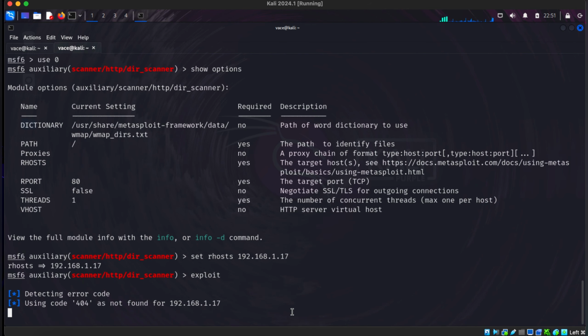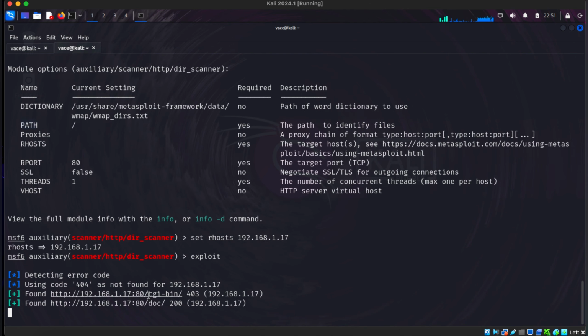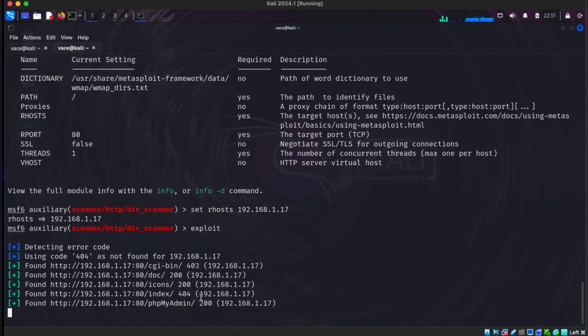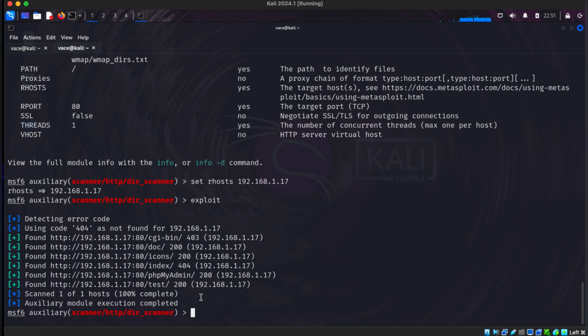And that's going to show us any directories that are going to be useful for our attack vector. As you can see already, it's found a CGI bin. So knowing this vulnerability on the box anyway, I know that it's a PHP CGI argument injection.